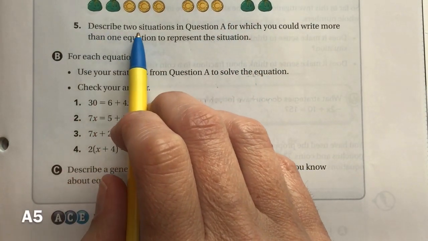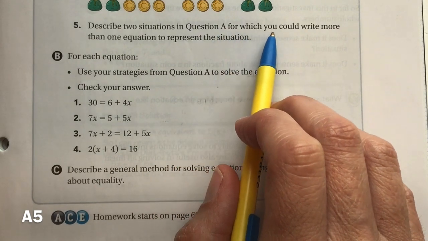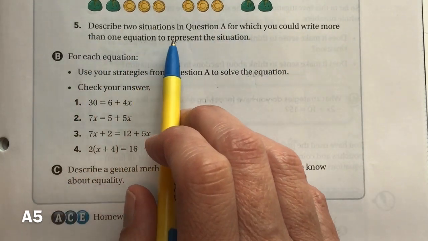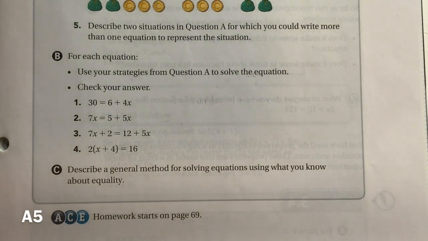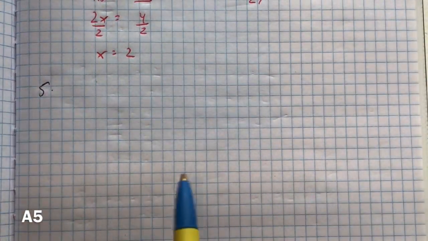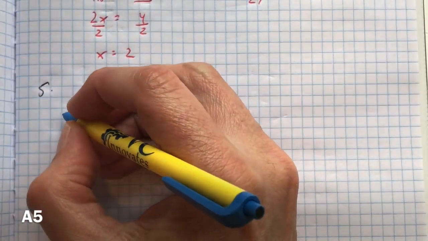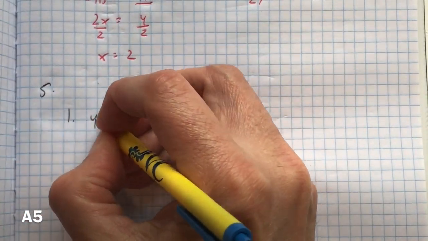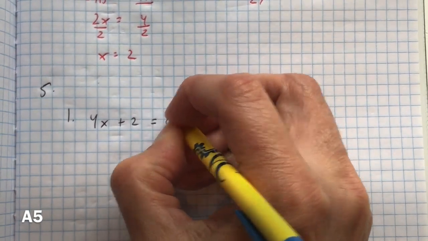All right, 7th grade. Hope that makes sense. We're going to take our time, go slowly through this, make sure we get it. But we're going to take a little bit of a shift here when we look at number 5 on part A. They're going to ask us to go back and see if we can create some equivalent expressions like we explained at the very beginning of the video for when we go back through 1 through 4. Let's take a look. So for number 5, it says, describe 2 situations in question A for which you could write more than one equation to represent the situation. So I'm going to write all of them down, the equation form again, just like we did. So let's do that here. So for 1, we had 4x plus 2 equals 8.